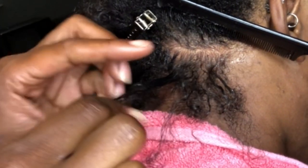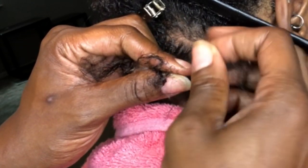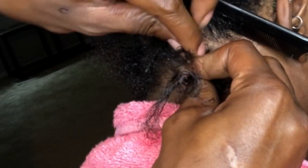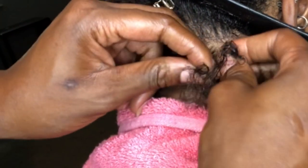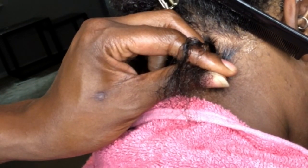Okay, so again, you have your 3 little sections in that 1 block. You grab all 3 sections, but you're basing it on your right hand, left hand. That right hand goes under everything to grab what's in that left hand. Take that little piece at that top. It goes under everything and grab everything from that right hand. That top part is going to always dangle.